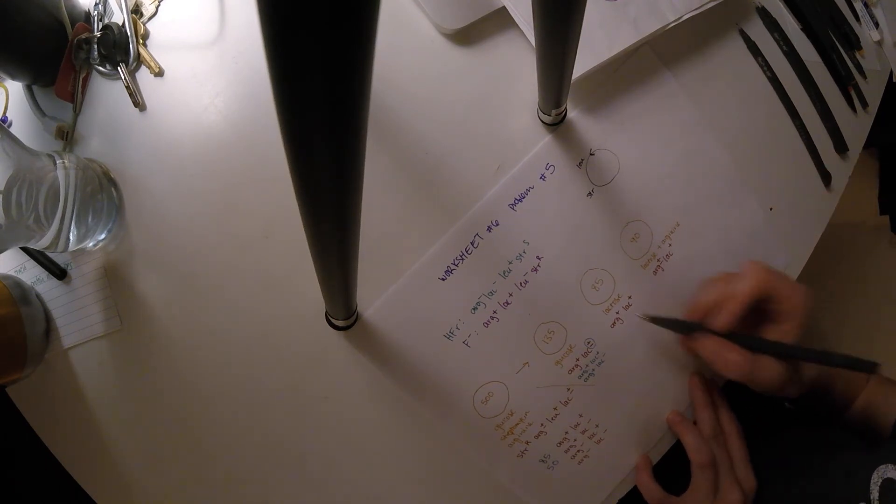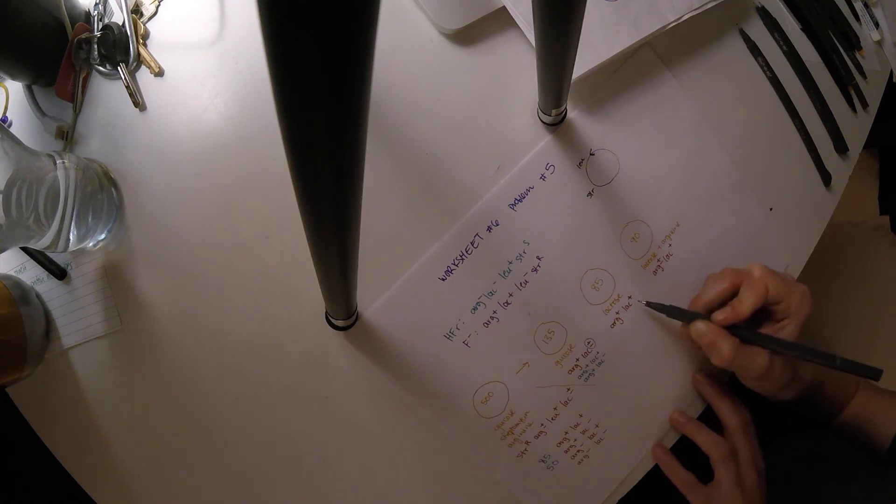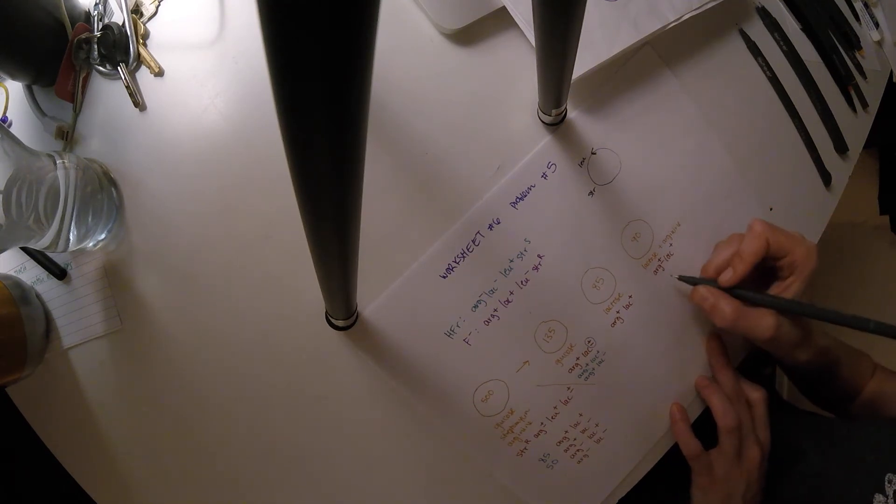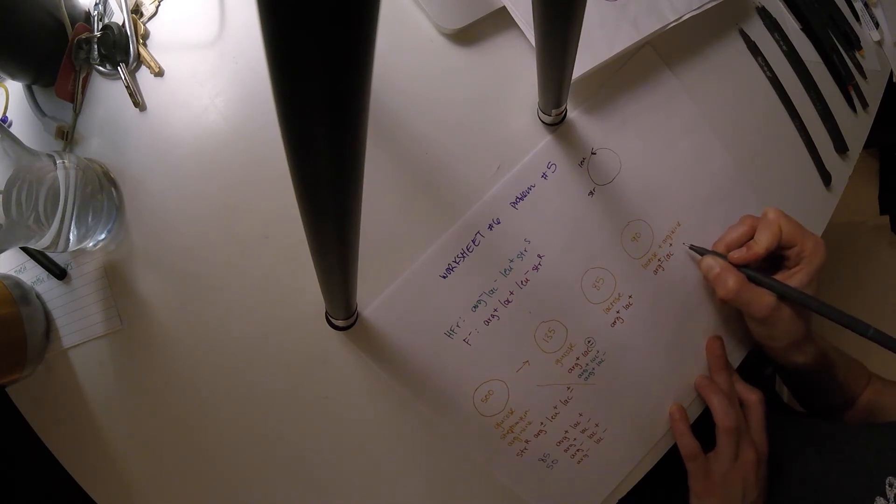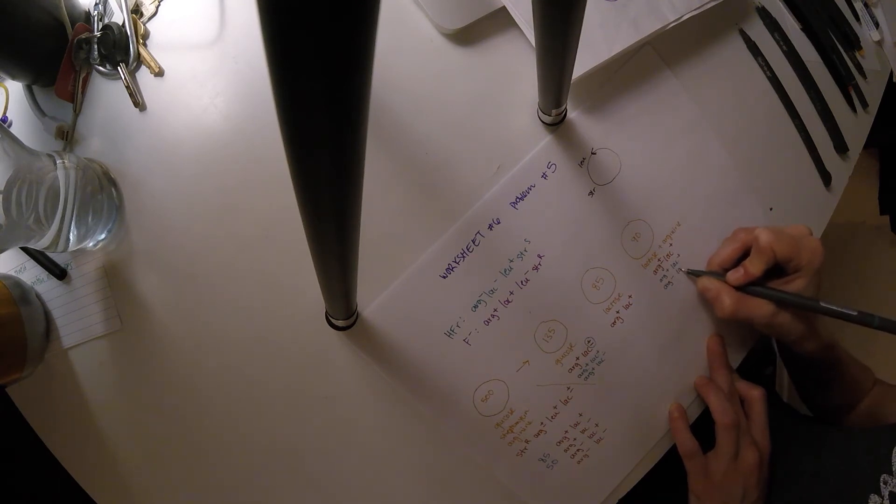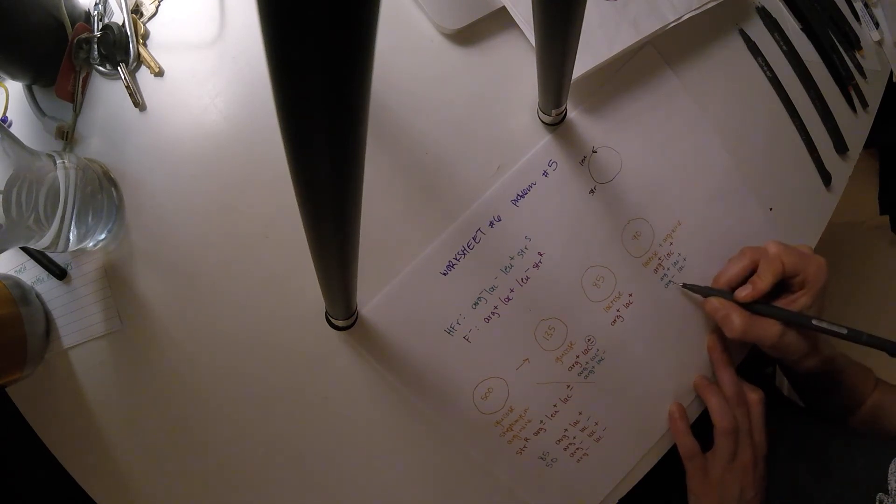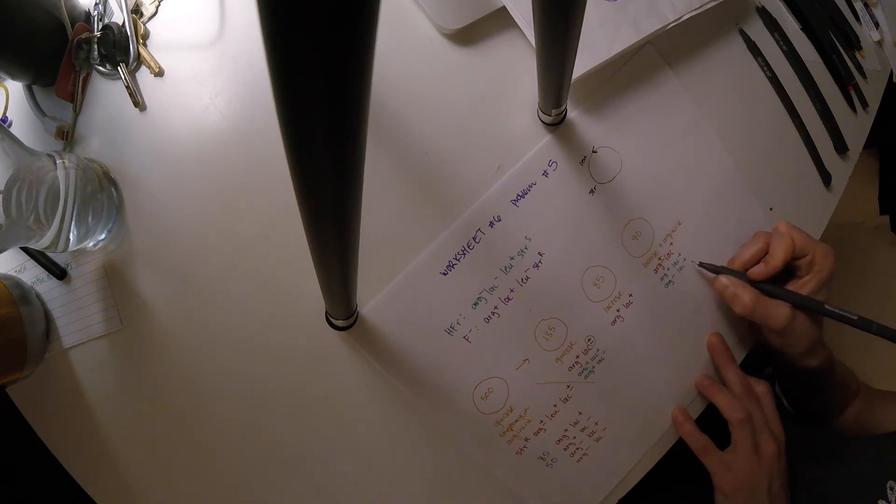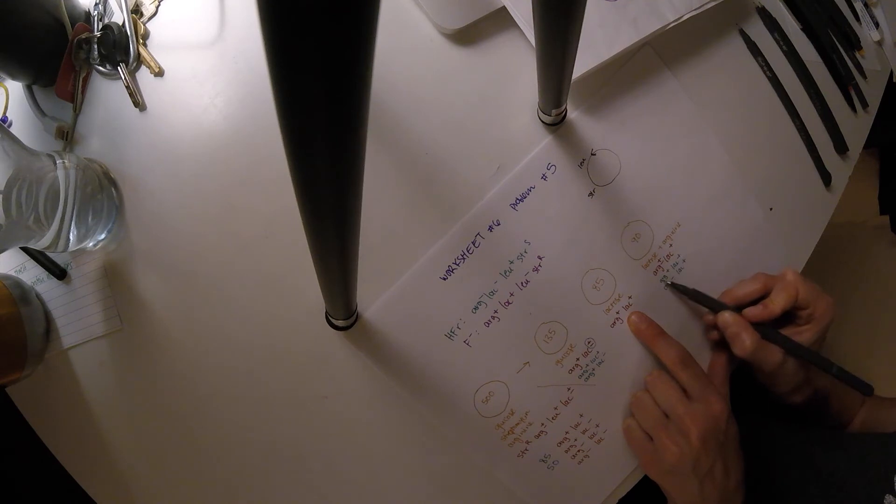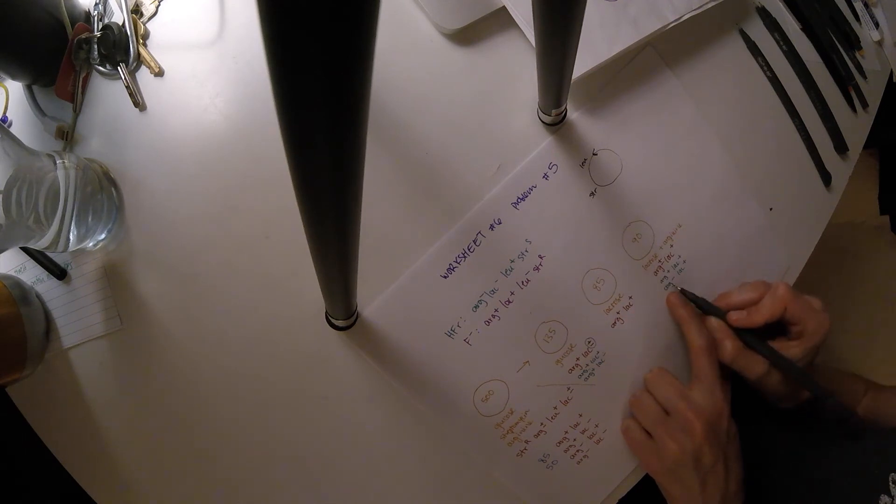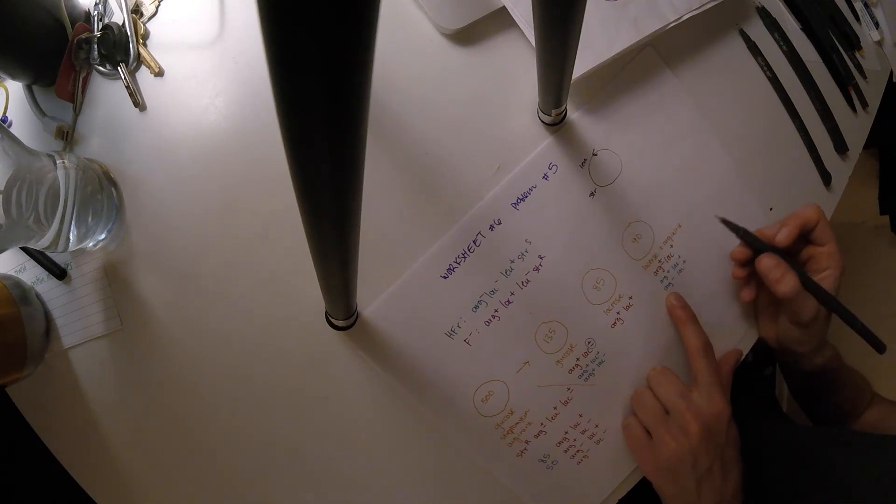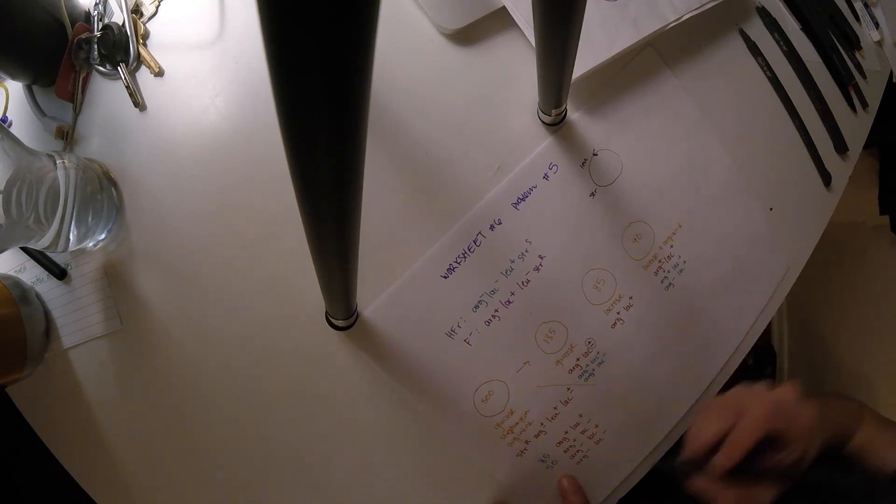Now that I'm done with my aside, go over here. Once again, plus plus. That's for fact. Then over here, arginine plus minus, lac plus. Same thing we did here. Let's break this down to what those genotypes actually are. So we have bacteria on this plate that are arg plus, lac plus, and arg minus, lac plus. This, once again, matches up with one of the genotypes here. So we're going to subtract, and that 5 is going to correspond with the genotype that doesn't match up. So that's going to be arg minus, lac plus. So 90 minus 85 are going to be arg minus, lac plus, and that's 5.